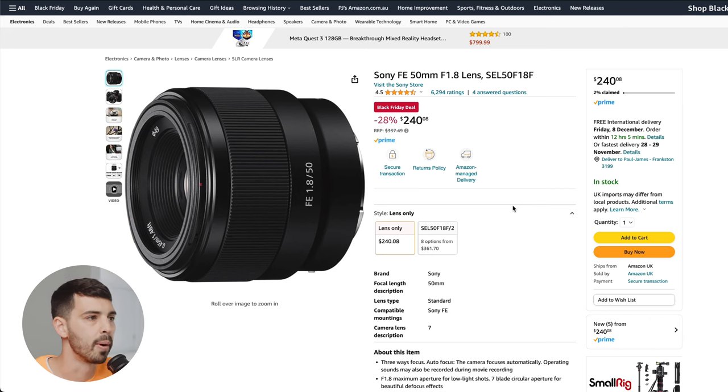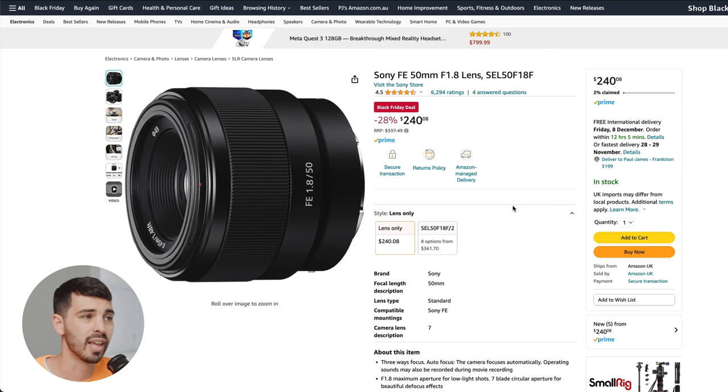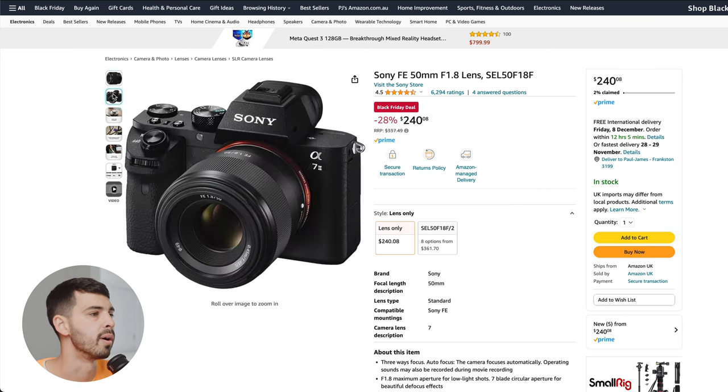This is the Nifty 50, 1.8 — 30% off at $240. If you don't already have a little 50mm lens in your kit, this is a great buy. I personally don't really use third-party lenses — I've always advocated for Sony or reputable brands like Sigma. A little nifty 50 at that price looked like a great deal. I don't own this but I think it's a great buy. If you're looking for a 50mm and you shoot Sony, pick one of these up.